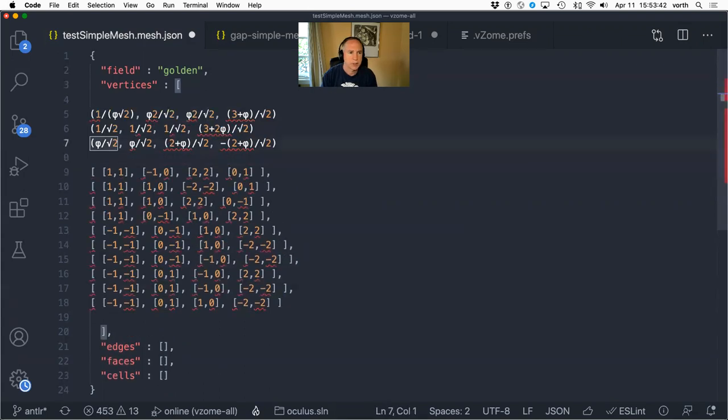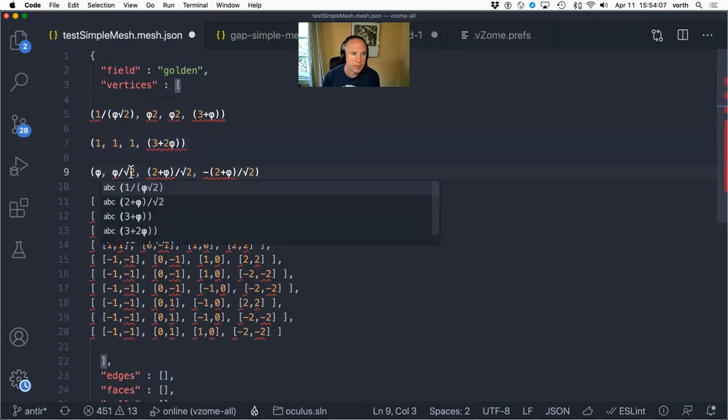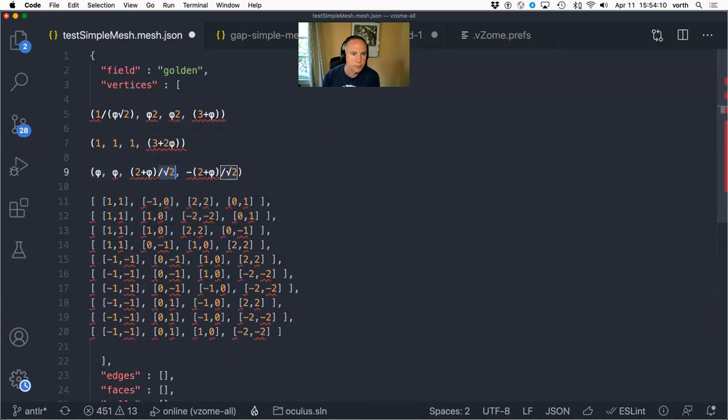Okay. So I'm going to give myself a little white space here. And let's tackle these one at a time. So first thing we want to do is get rid of all the divided by root 2's, right? So I can do that safely. I'm going to come back to that one. That takes a little bit of extra work. And just get rid of all of them. We're effectively scaling everything up by root 2. Okay, that's much more straightforward. This just becomes 1 over phi. Okay, so those are our 3 patterns that we're after.